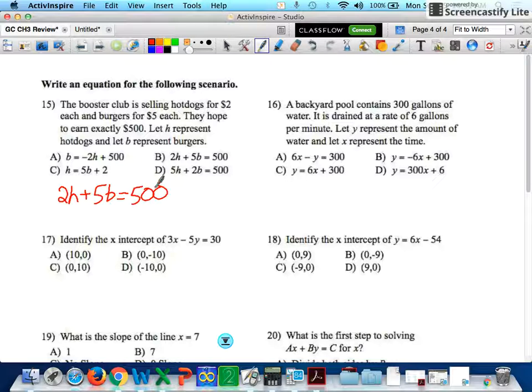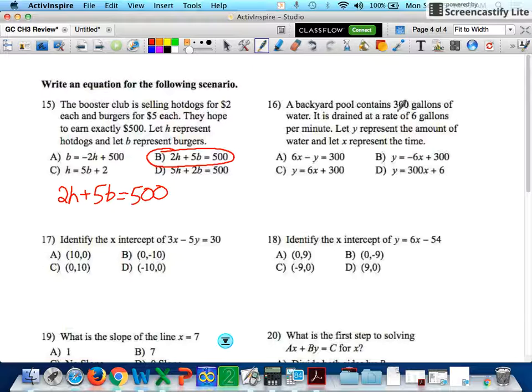Okay? And hopefully we don't have to do any crazy equation manipulation or anything like that. It just wants to know the total profit. And there it is right there. Notice what D did. D did the same thing correctly, except they accidentally flipped the letter. So be careful on these. A lot of people see burgers, they think H is hamburgers. It's not. They have to tell you H is hot dogs, B is burgers. Okay? Number 16 does a very, very different thing.